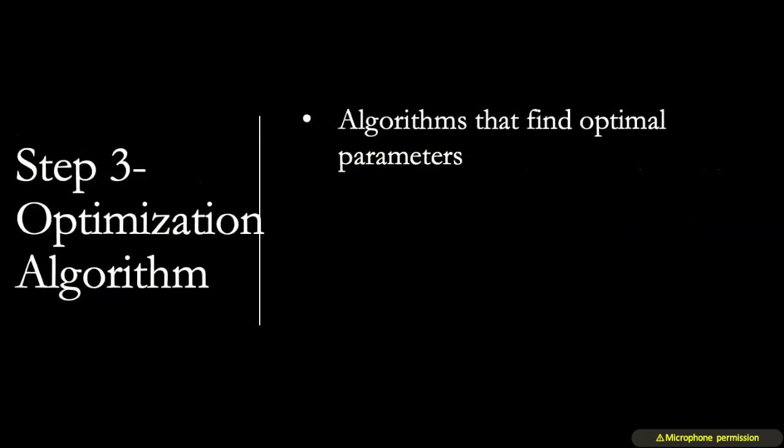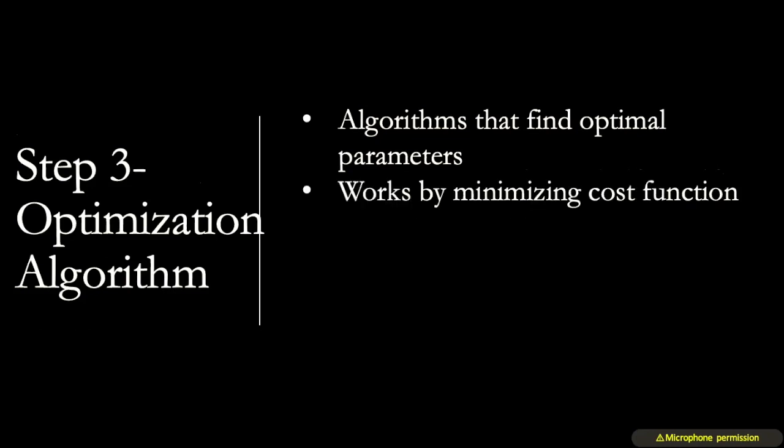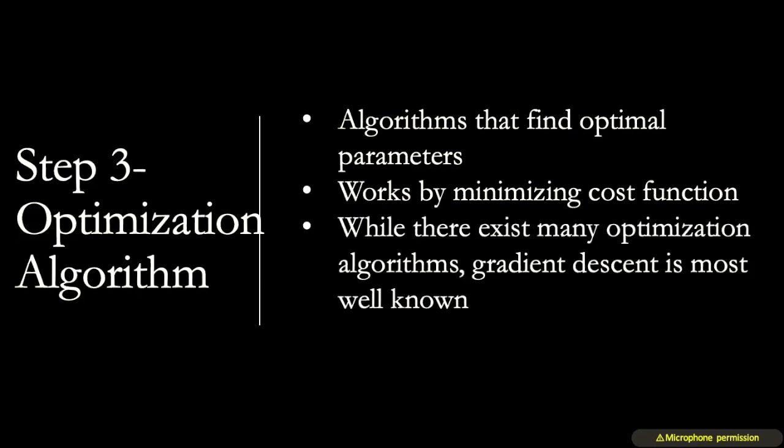In order to minimize a function, we use an optimization algorithm. And while there exist many different optimization algorithms, the most fundamental one is gradient descent. And in order to introduce how gradient descent works, let's first see how a graph with two inputs looks and how it differs from a traditional graph with one input.